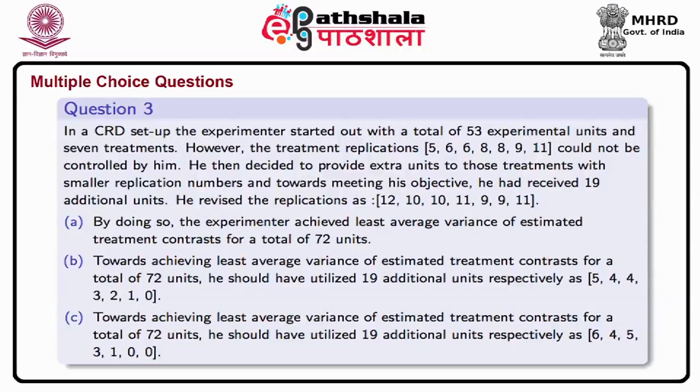Okay, so these multiple choice questions add up to your knowledge and understanding about the basic design CRD. You will find these quite entertaining and revealing. The question number 3 borrows the idea from the minimization of average variance that we have talked about before, and the others are a bit tricky. I would not mind discussing one question with you if you want to know how the thought process goes in getting the right answer to the MCQ. You can pick and choose.